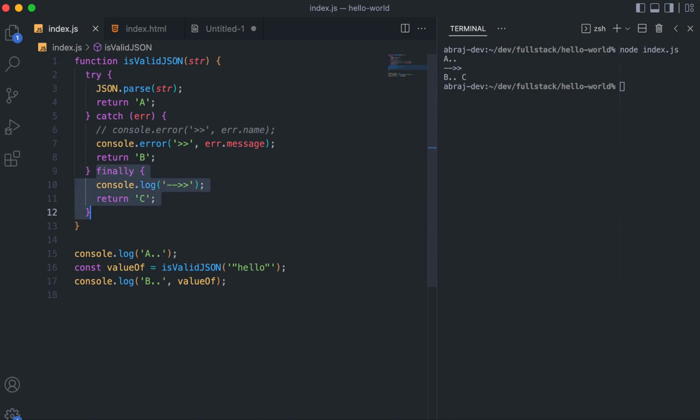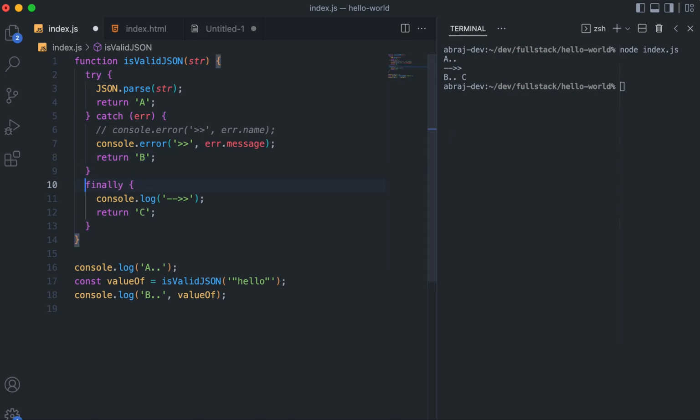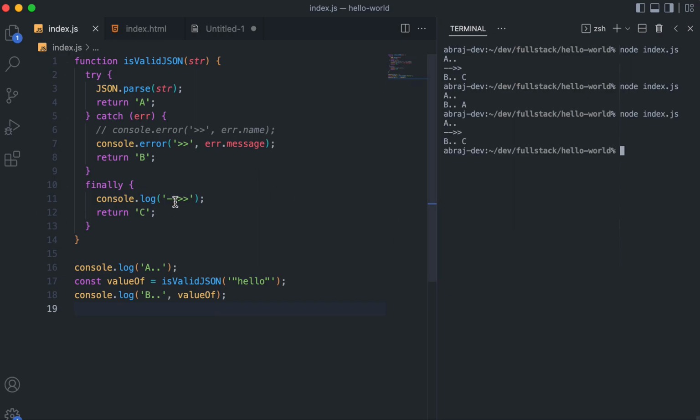So basically what is happening is that if finally is there, then this return is basically ignored. If I comment this thing out, you can see that a is returned, right? But if finally is there, then that return value is ignored. The finally value is being returned.